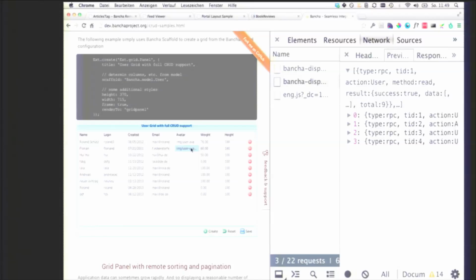Yes? Are you guys relying on any third-party libraries for that XHR bundling, or did you write something? There's a standard from Sencha, which is called XDirect, and we're following that standard. The problem is that the standard is almost not documented, so we have had to work a lot of that out ourselves, and it is also buggy. And on our website, in the technical documentation, we have actually the real standard, including all the stuff which is missed by Sencha. So we're following the Sencha standard they created.